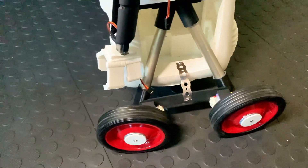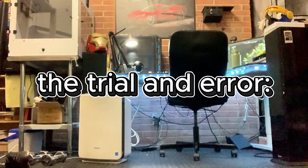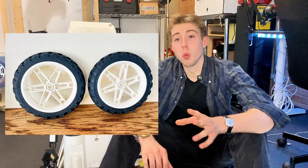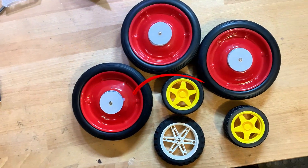That's why I went with the four-wheel design — it's so much more reliable and proven. Last you saw, Herbie had these massive red wheels, but after testing them and letting Herbie walk around my garage for a bit, I realized they were just way too heavy and required way too much power to move around. So I went through the process any engineer goes through — trial and error. I tested out these white Lego wheels, which matched Herbie's aesthetic, but they were just way too weak and notably way too thin. Whenever Herbie's body weight was applied, the treads would come right off the rims.